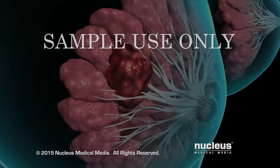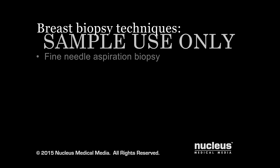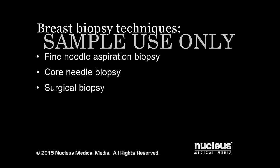Breast biopsy may involve one of three main techniques: fine needle aspiration biopsy, core needle biopsy, or surgical biopsy. Your doctor will choose the technique that best fits your situation.